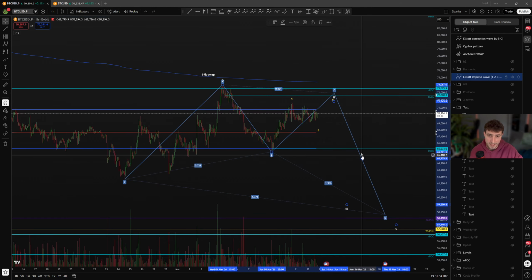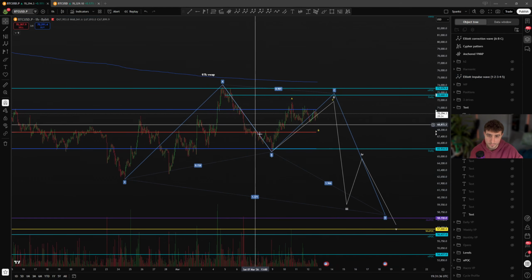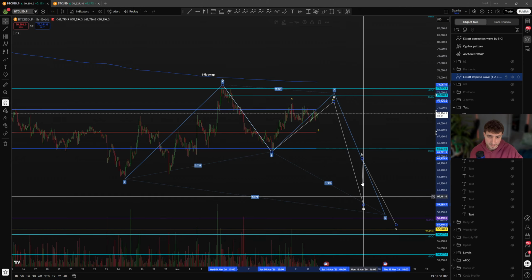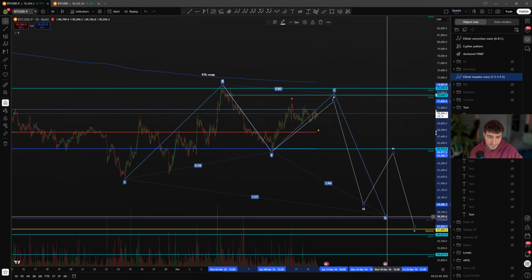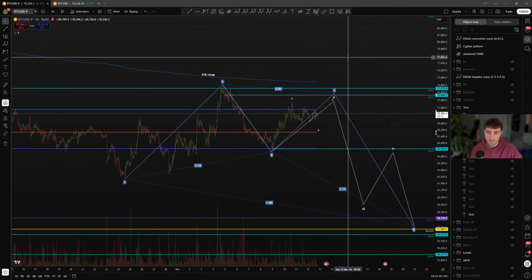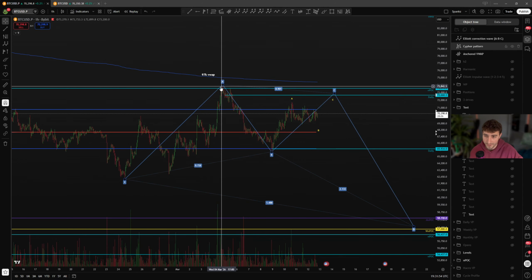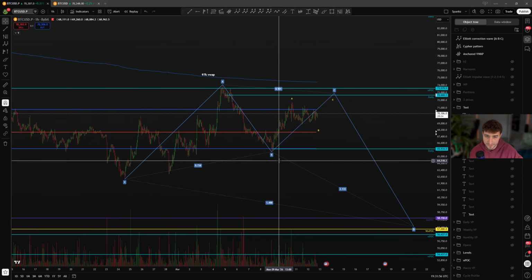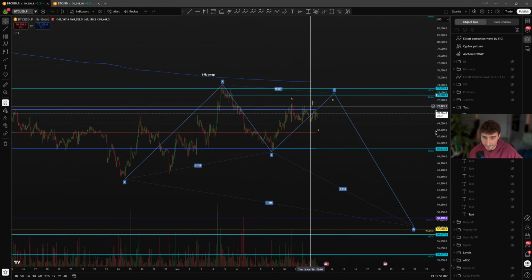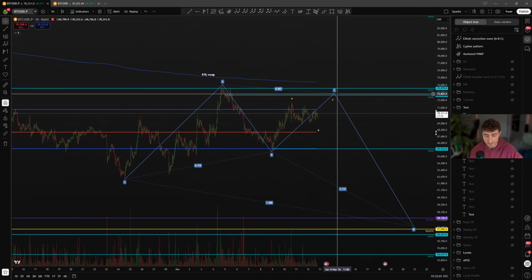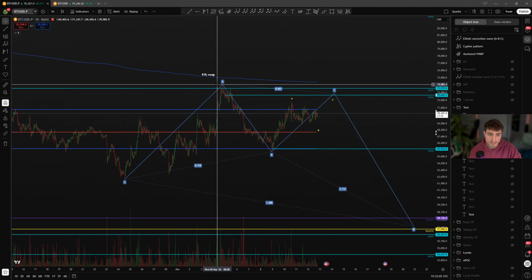So you would still have your overall 1, 2, you have your 3 down here into your 4, into your 5, into this support. So there are 2 really big things in this. This is 1 Elliott wave count inside of a 2 harmonic. And this is a bearish harmonic. So again, you have your X wave here, your A wave down to your B wave, and we're now looking for the C wave up higher into the daily without sweeping that A wave high, which is the 74K level.